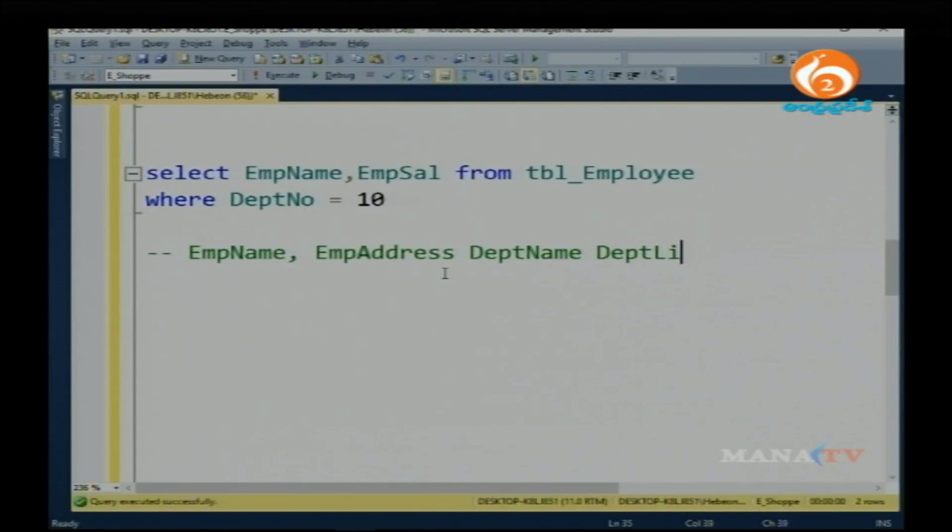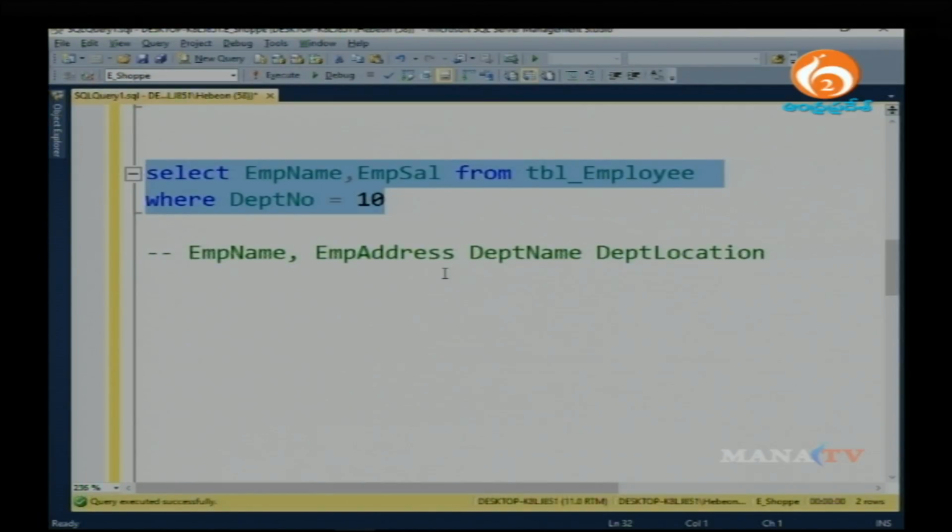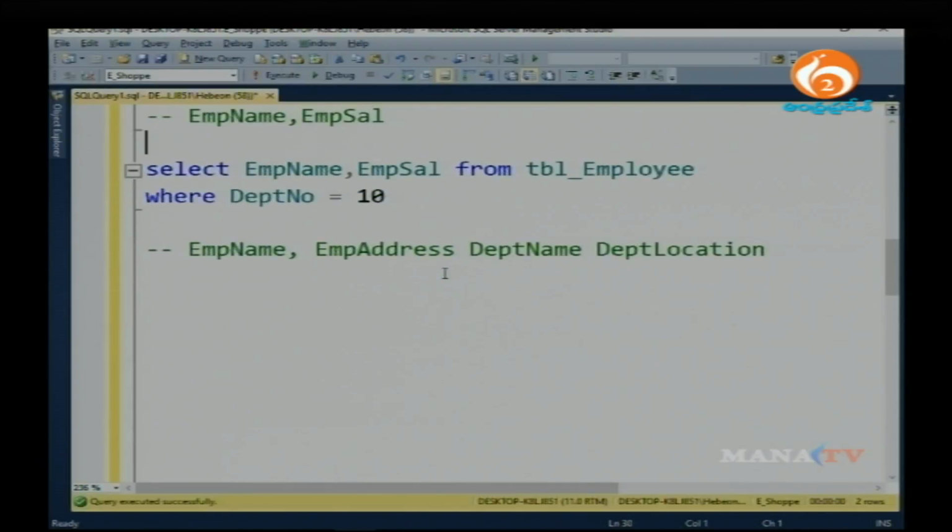Now you have to think about it, right. The first 2 columns belong to one table and these 2 belong to another table. Then you would need to write 2 different select statements, but the problem is the output is 2 different result sets.